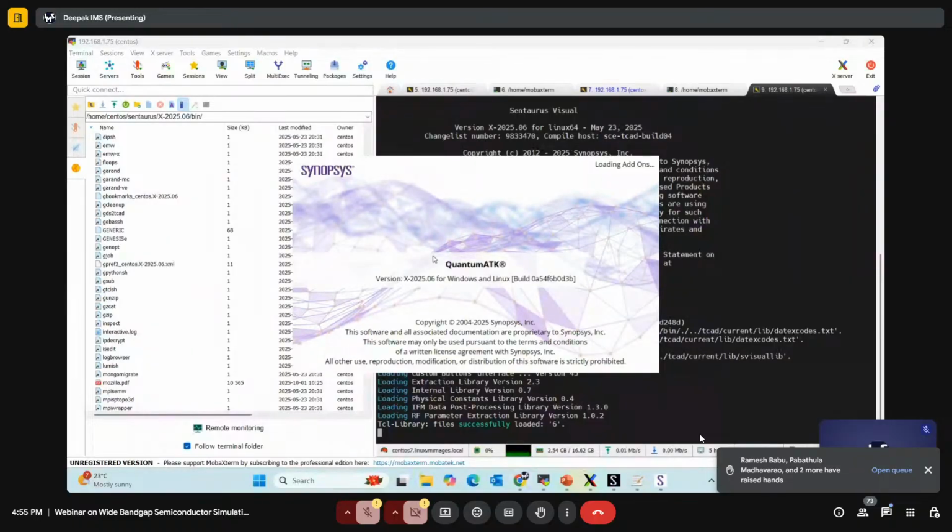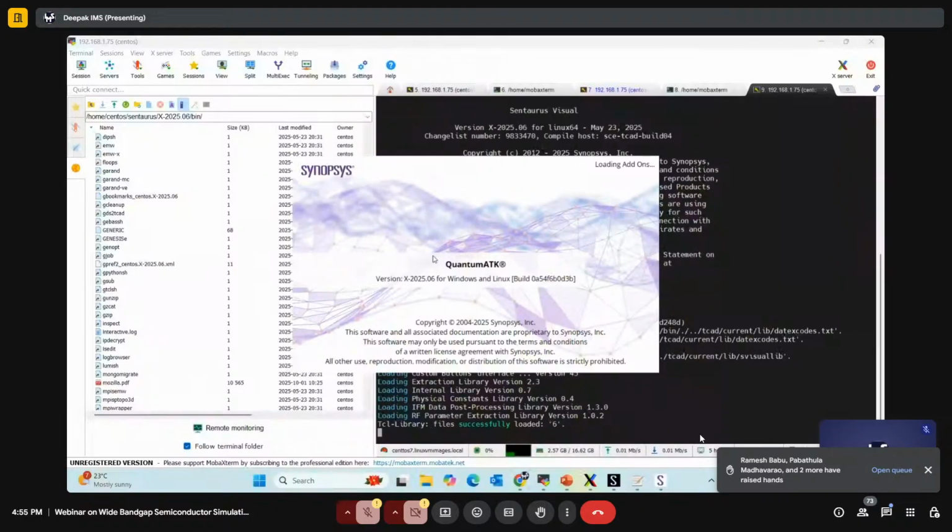So in Quantum ATK, we have a tool that will help you to create a structure from scratch. So you can work on any material. If you know their lattice information, like their a, b, c values, and also their face-centered cubic structure, tetragonal, hexagonal, and their atoms and fractional coordinate points, then you can easily design a new material by quantum mechanics.